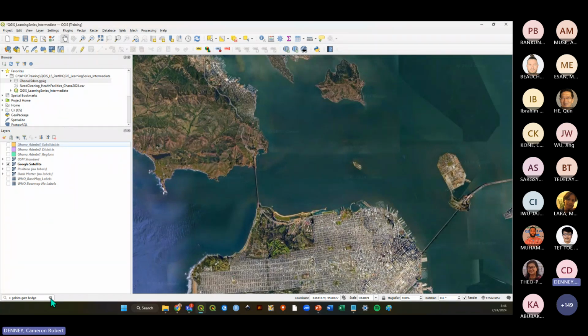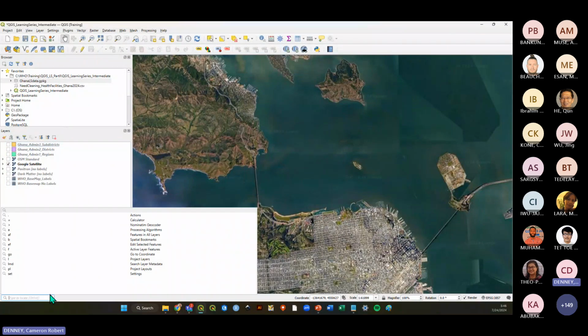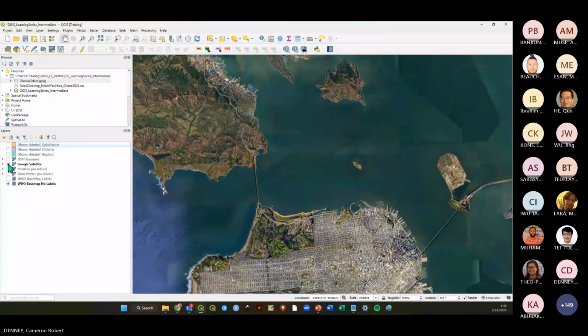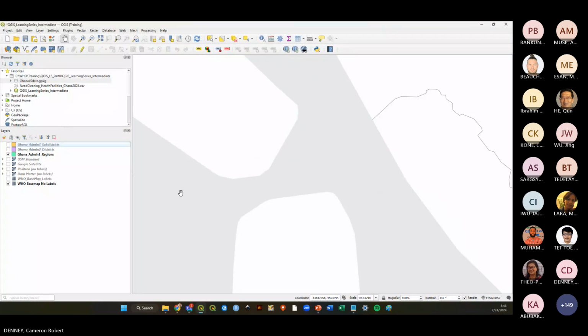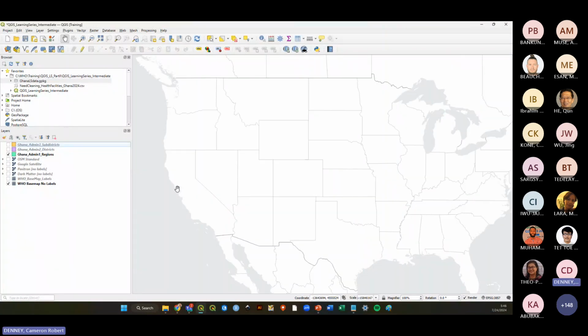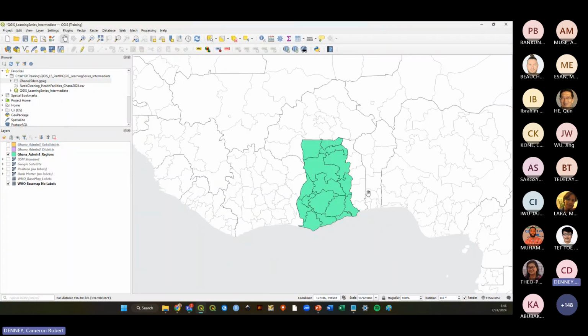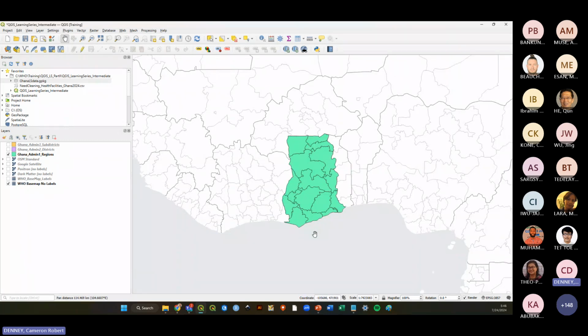So that can be useful, and actually we might use this feature later when we're editing some data, some health facilities, if we have time. But for the most part today, we'll just be looking at our sample data of Ghana. But once again, all these concepts and tools can apply in any area. We're using Ghana as our example area today.